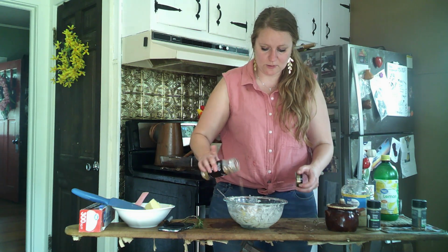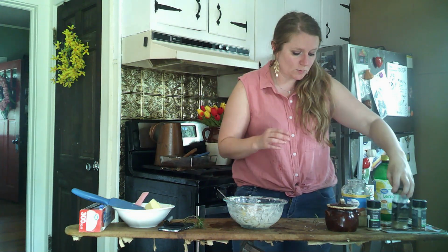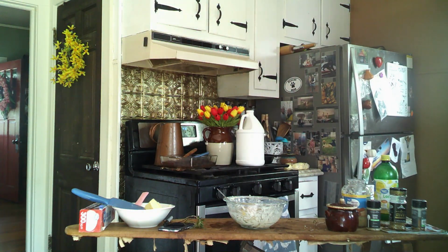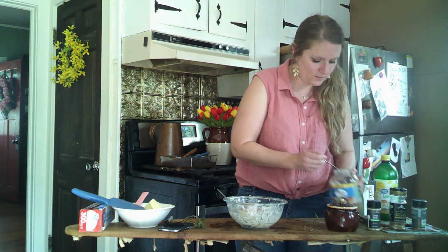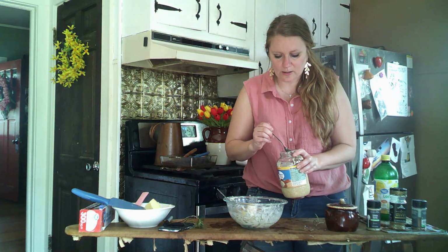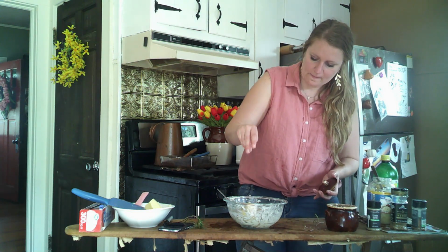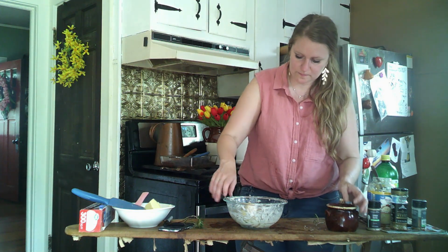I'm going to go heavy on the herb because I know I really like it. And again, I know I'm going to be seasoning a lot of vegetables with it. So I'm going to go heavy. Again, I'm going to add garlic, a moderate tablespoon. And then salt.